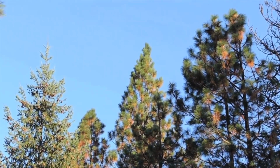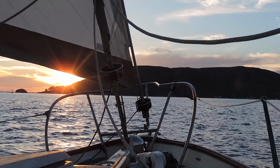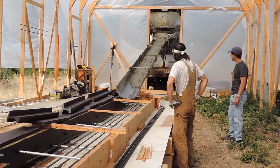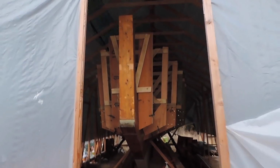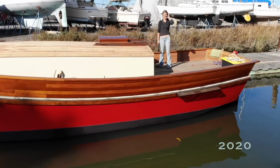You're coming too. From Washington State to now sunny California. We've been at it for 5 years. It began with selling our previous boat and taking that money to buy tools and build a shed. We assembled keel pieces, poured the ballast, and raised all 16 frames in the first 6 months. There's a boat in there. Now, half a decade later, and at a slower but steady pace, we're in the water.